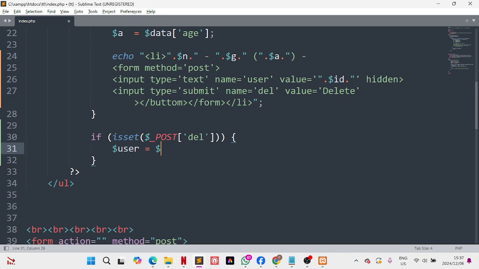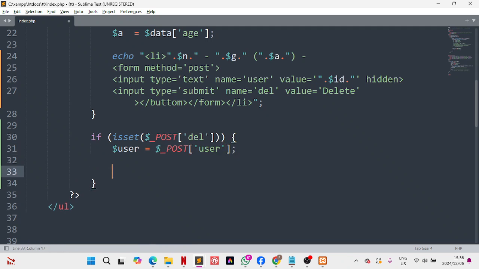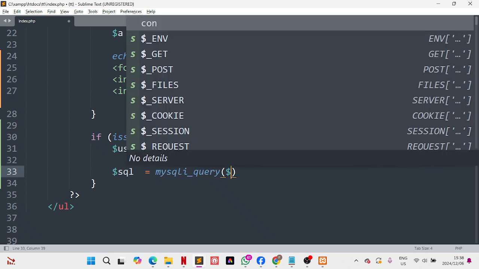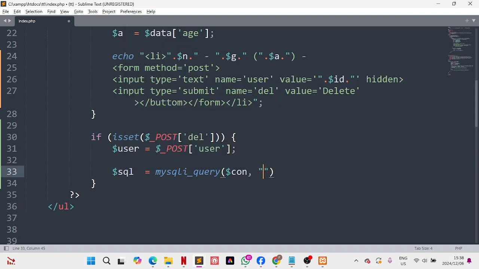We will say post ID and we want user, and then after that let me just say SQL, and then with this SQL we are saying my SQLi query, and we already have our connection at the top, its name is con, and then we are going to delete from the table named viewers, delete viewers where ID is equal to user.